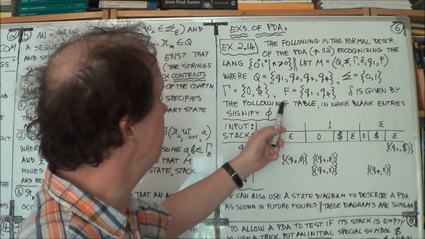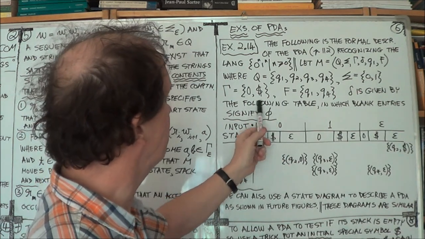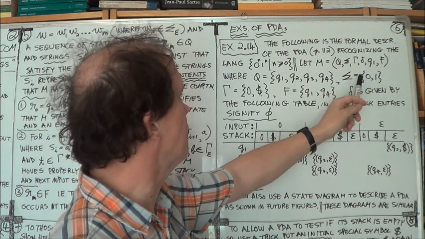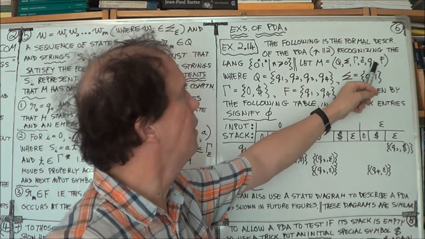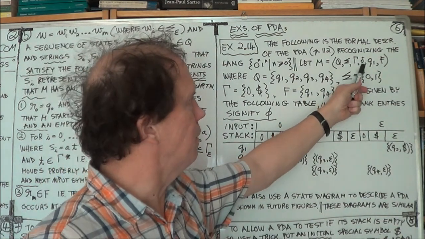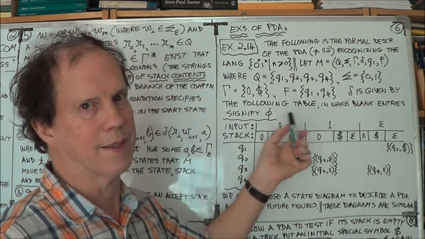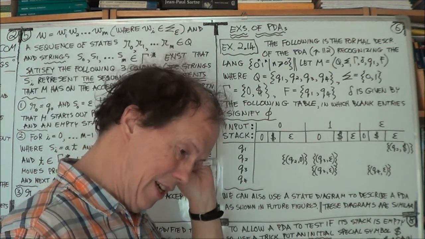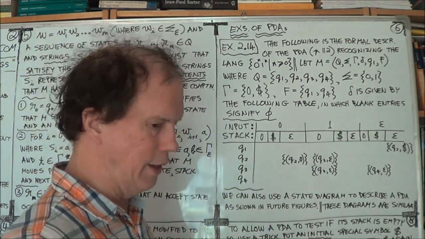So something's missing here. We haven't done the delta yet. 1, 2, 3, 4. What's the start? Oh, the start state's pretty trivial, right? Just Q1. Okay. So the only thing I haven't talked about yet is the transition function, which is always the guts of an automaton. That's the heart of the automaton. In this case, it'll tell you what the next move is.